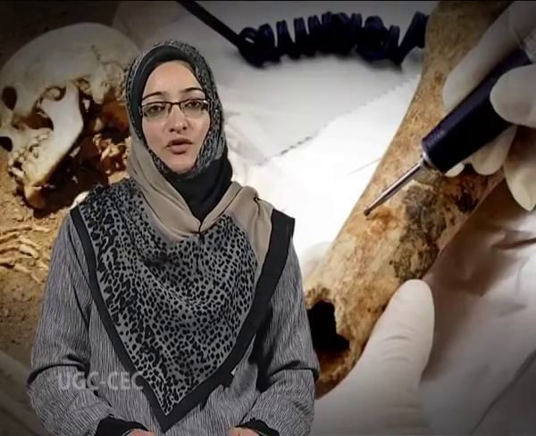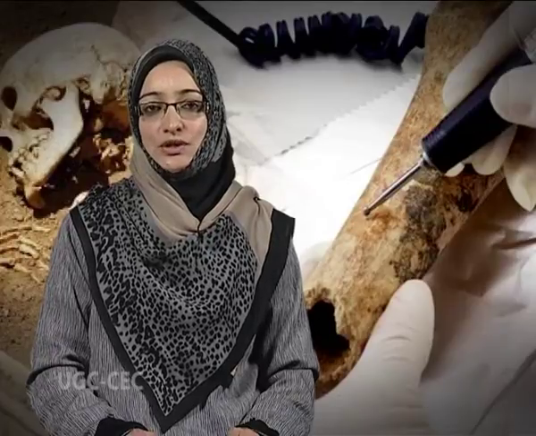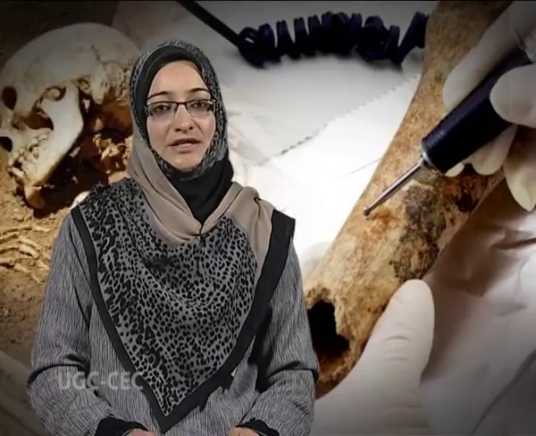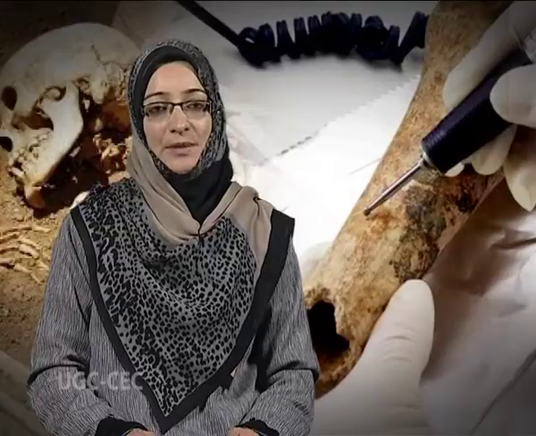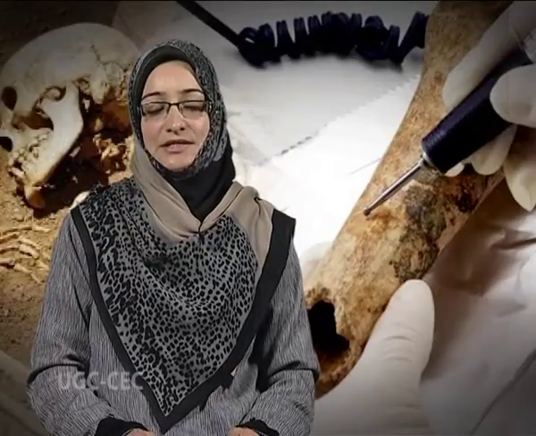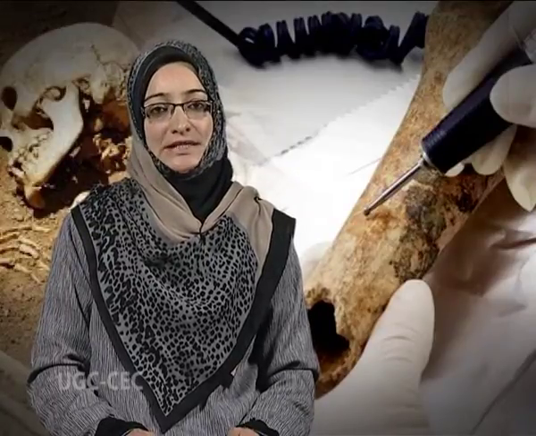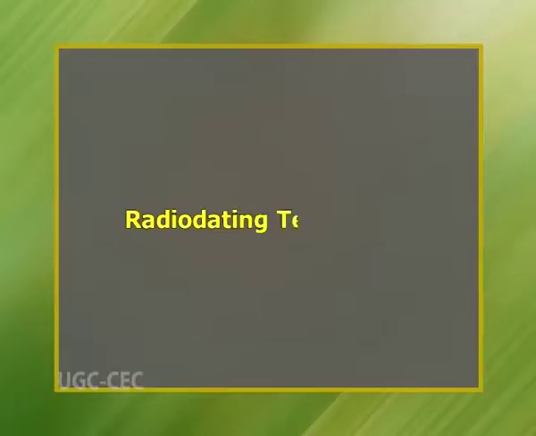Now, let us discuss the methods of radiodating. There are different methods of radiodating that can be used to estimate the age of a variety of natural and even man-made materials. These methods vary due to the type of material that is being dated. There are now well over 40 different radiodating techniques, each based on a different radioactive isotope. Some of the radiodating techniques are: first, Potassium-Argon.